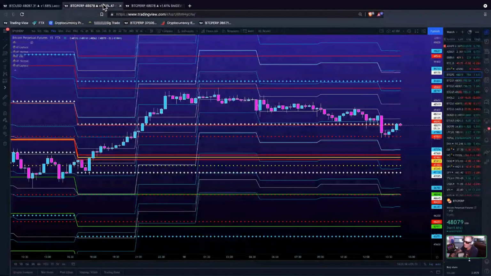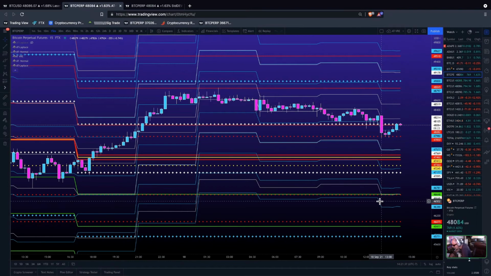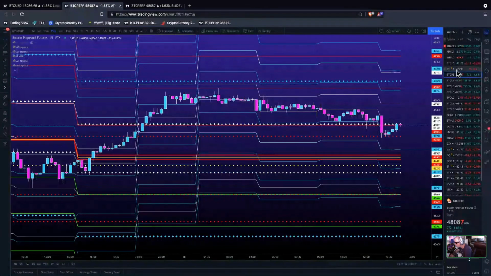Let's go back over to the VRE. What else is at 47.5? The top of the daily range is almost 47.5, and it's a tight range. It's only a $100 daily range, pretty tight. And if you look over here, institutional futures closed at 47,490, right?